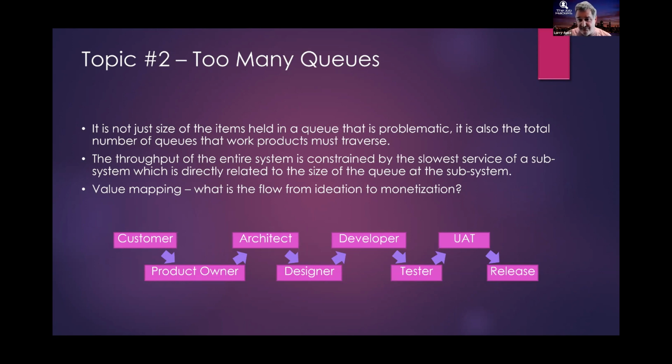And I've done this before. In fact, I've done it where I've taken a 3x5 card. This is back when we did physical stuff, right? You get a bunch of leaders in a room, and you write down $1 million on a card. You say, here's a $1 million idea. Who gets it first? Walk over and hand it. Write it down on the board. Okay, you've done your work. Where does it go next?